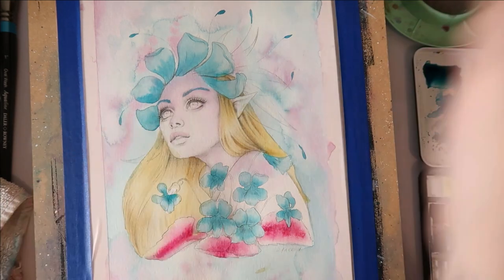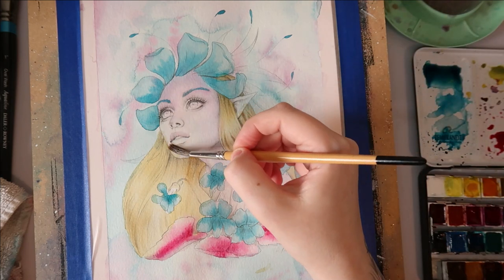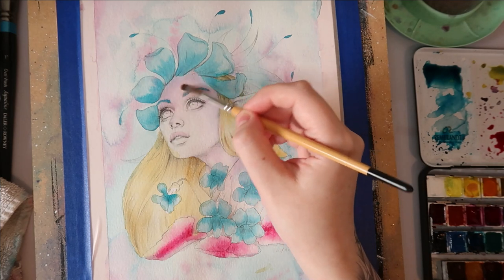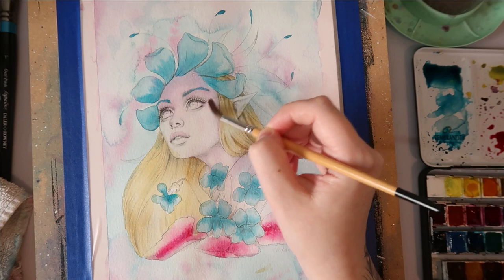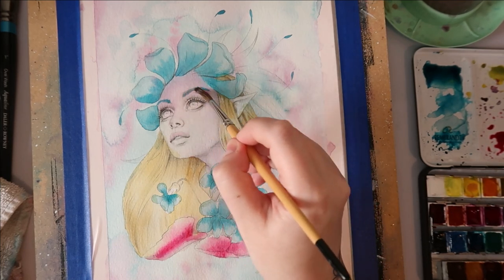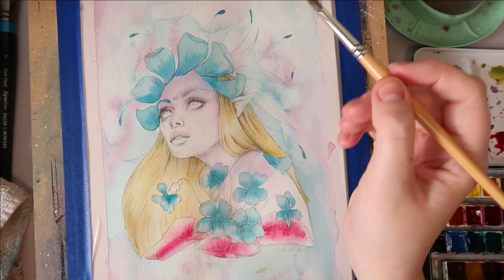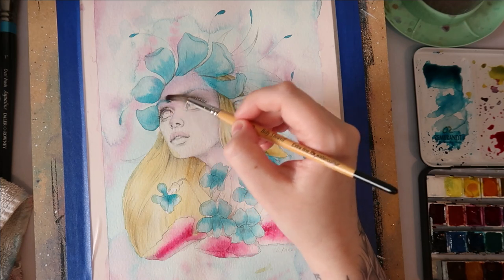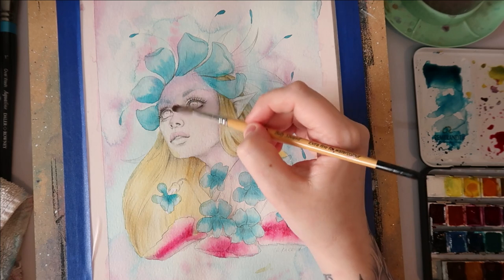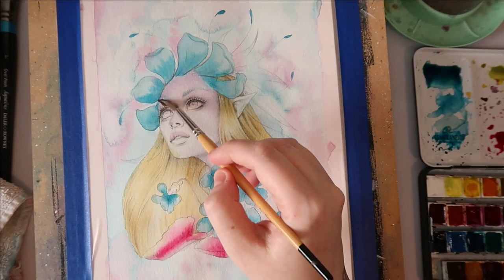So before I do, I want to pre-wet these areas again. Things I want to avoid are the eyes. Not too fussed about the eyebrows. I wish I'd not done them blue now. So let's see if I can move some of this colour around. Hey, perfect. So erase that a little bit. So there's still a hint of something there. Pick it back up.